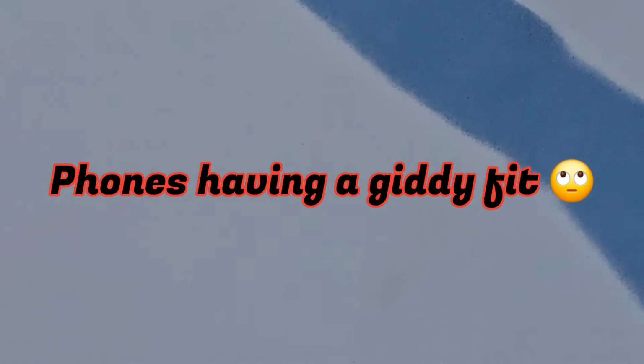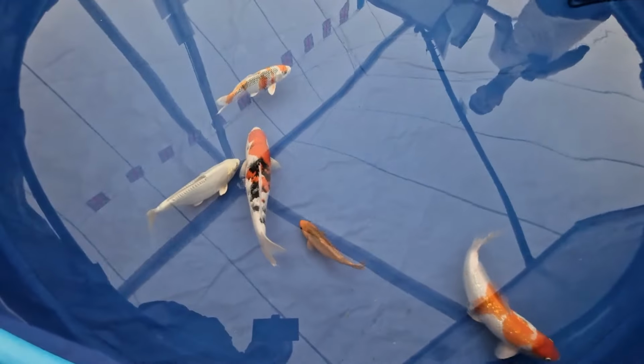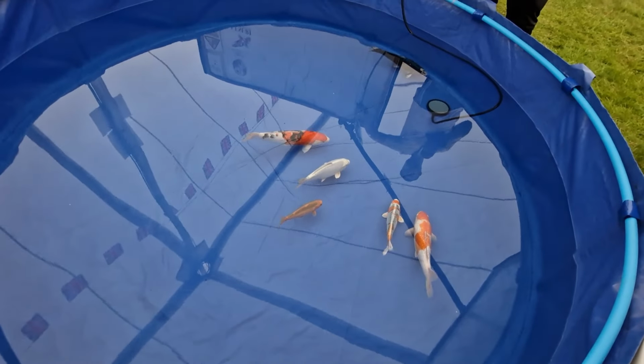Let me just zoom in out a little bit. Oh, you're looking at me now. So, most unusual, we've got second in class and size for Kawako. First in class and size for the small Kimatsu. Second in class and size for the Platinum Ogon, which is, what am I doing here? There you go, right, that's better. Platinum Ogon, second in class and size, and third best in size too for the Gijaku. So well done, Lisa. Cracking display again. Well done.